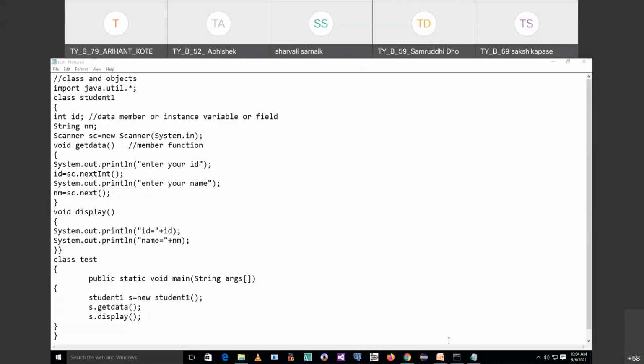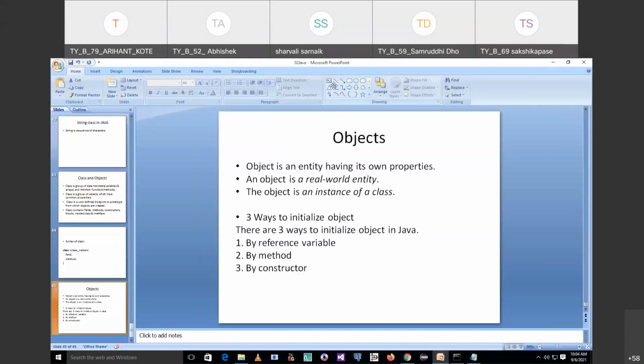So today we have seen the two ways to initialize objects or to access the data members, one with the help of a reference variable, and another by methods. And next time we will see it by constructors.